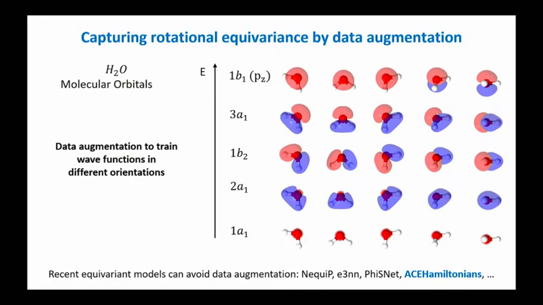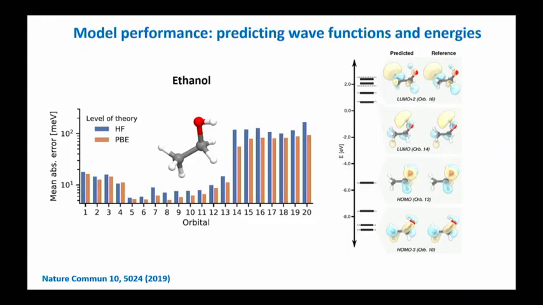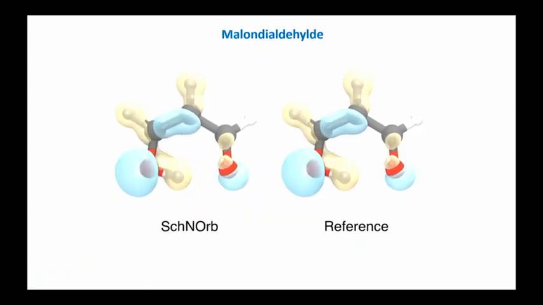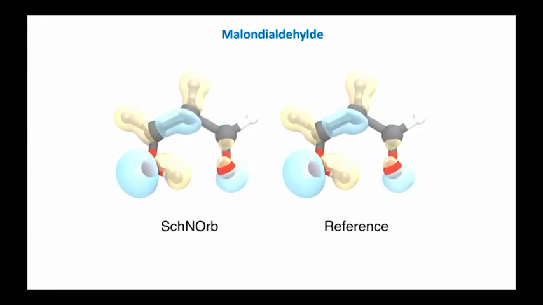And if you rotate the Hamiltonians, what we did back then is we did data augmentation. So we had to train the model to understand these rotations so that it also rotates the orbitals properly. Now, by now we know that if you properly encode those rotational transformation properties, which we know, of course, as Wigner matrices that tell us exactly how the Hamiltonians rotate, we can get to equivariant models that automatically know what happens to the Hamiltonian if you rigidly rotate a system. And there's a couple of different efforts that have achieved this. So that model was able to give you meaningful performance for these orbital energies and wave functions, and in fact, we can very quickly now predict orbital energies, wave function coefficients, et cetera, through dynamics.